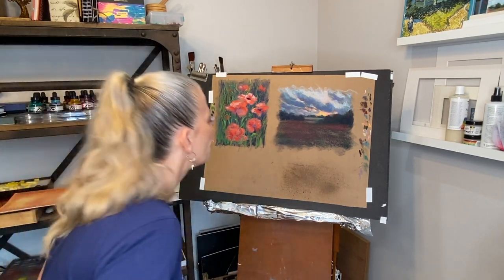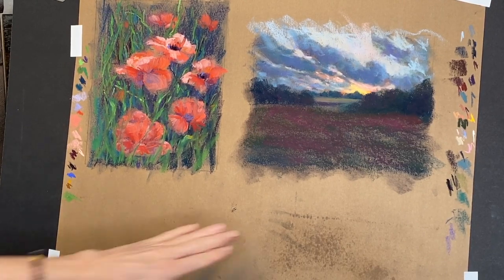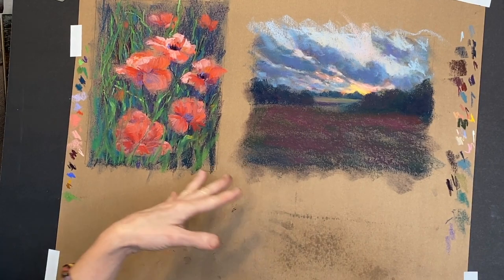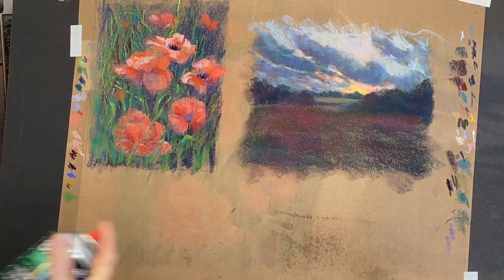Let me see. I said I would walk out, but... Okay, let's let that dry. Ooh, I am smelling it. Well, it's pretty dry, and you can see it definitely darkens it, which is one of the things I wanted to do. I don't feel a lot of texture to it, but, you know, I might be pleasantly surprised. So let's try this one first.